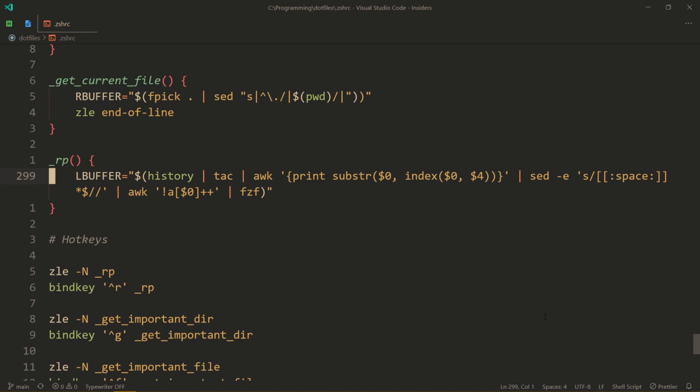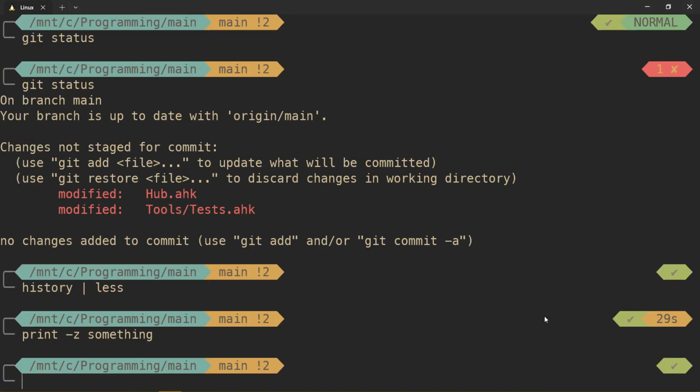But turns out there are two variables that you should think about: LBUFFER and RBUFFER. LBUFFER is what is to the left of your cursor. So you can see my command buffer. This whole string is the value of LBUFFER, so everything to the left of the cursor. But if I type some more stuff, right now my cursor is here, and RBUFFER will contain this string.